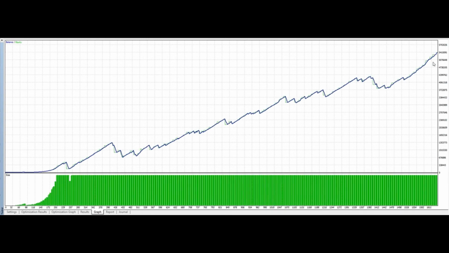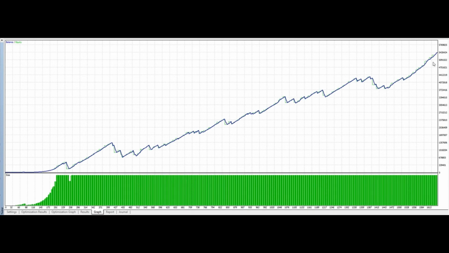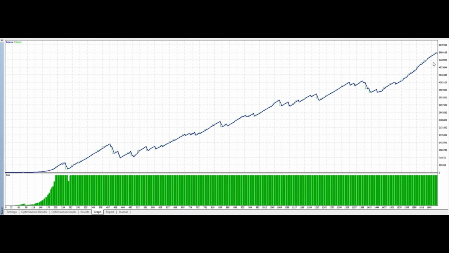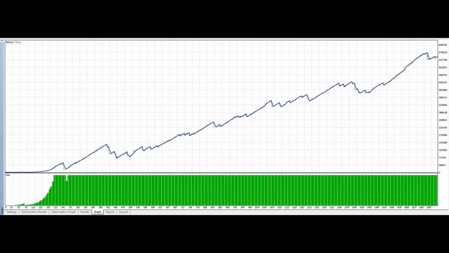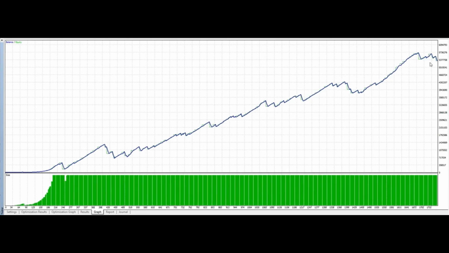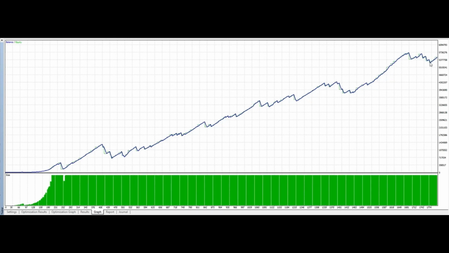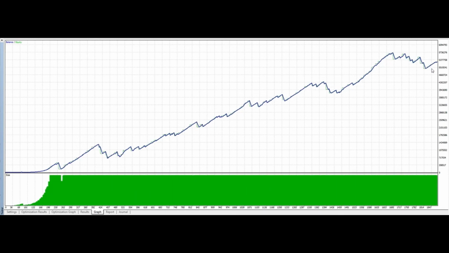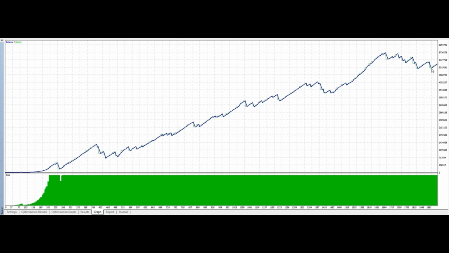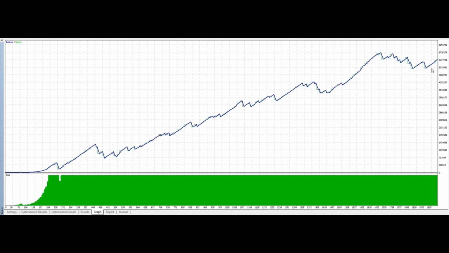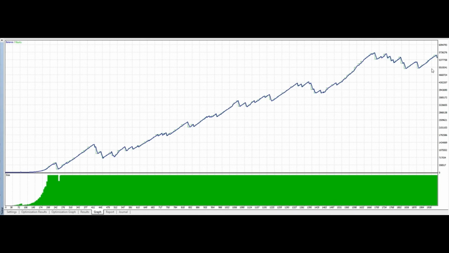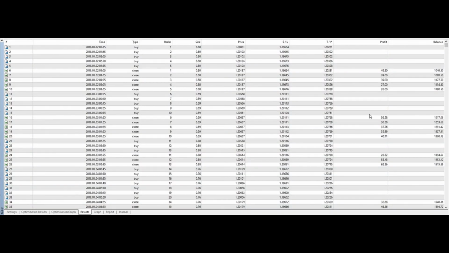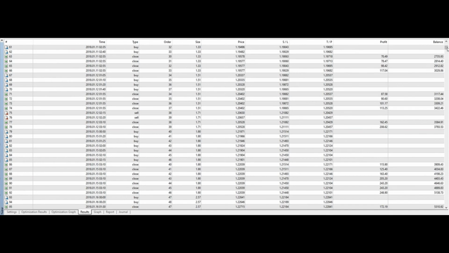So this is a 2.5-year simulation starting from 2018. Another big drop here. 5.7 to 5.3. So it dropped to about 400k now. It's taken some hits. Right, it's going. Almost reached the peak, but we're at the end of our simulation. You can look at the results to see how it traded.